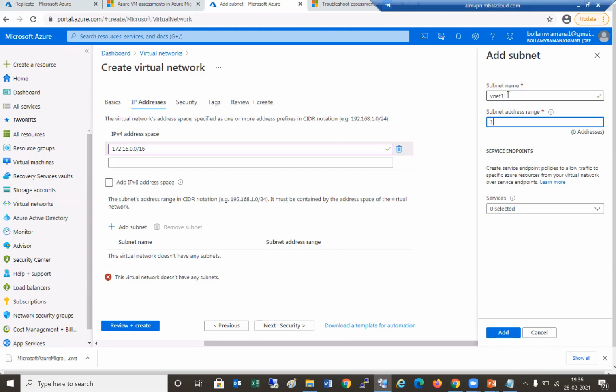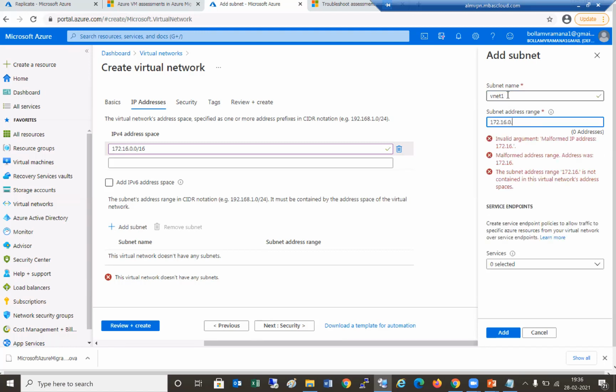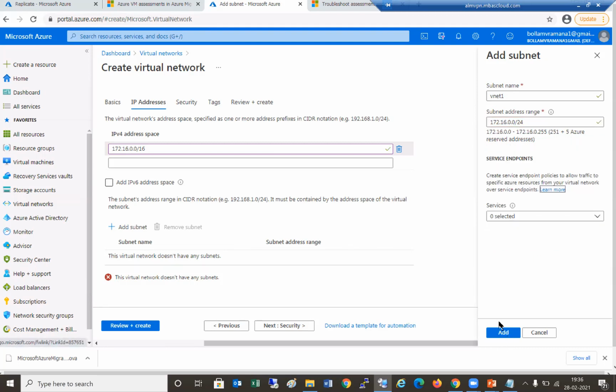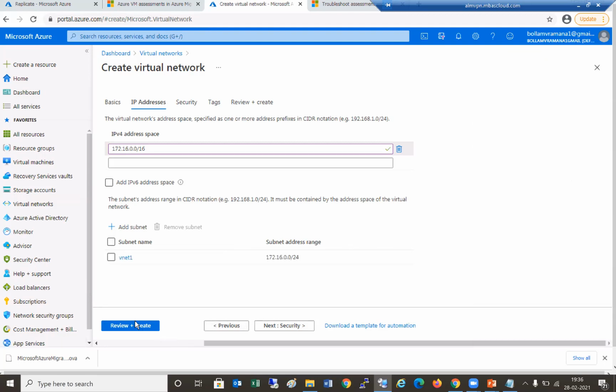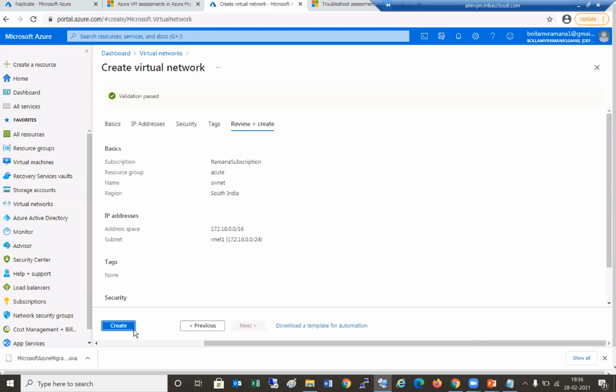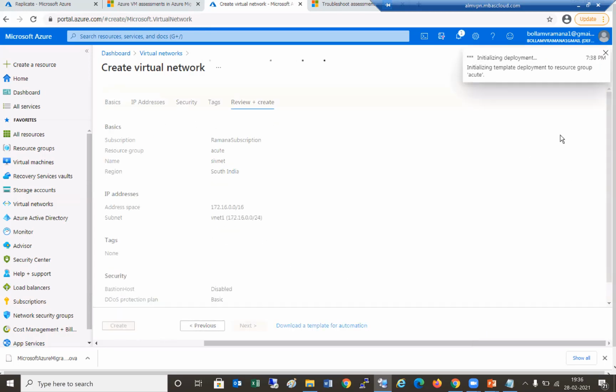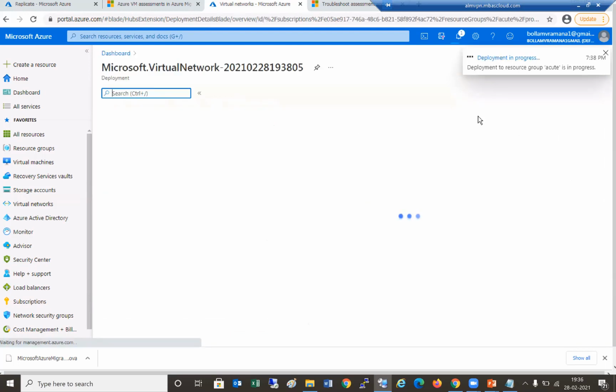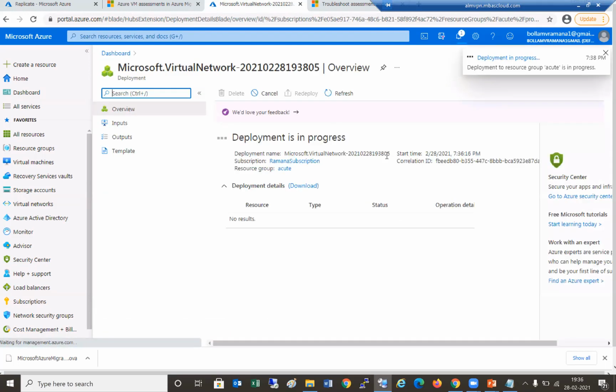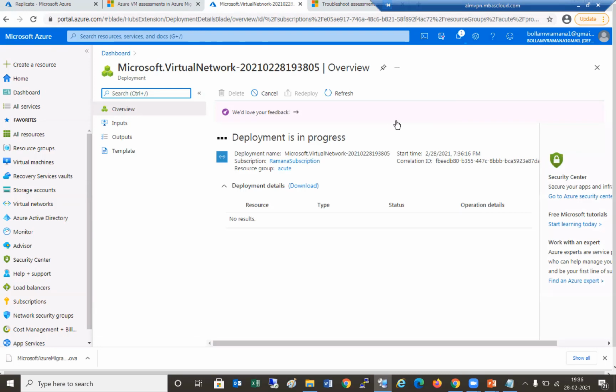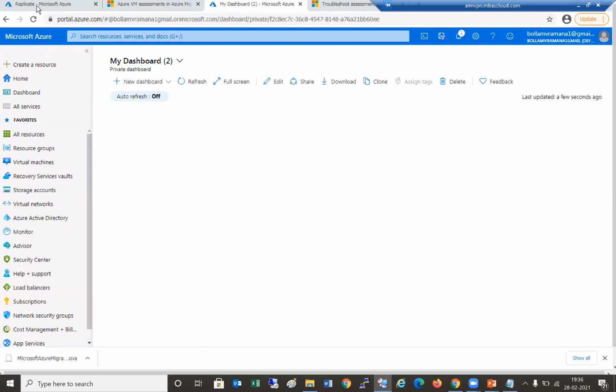Vnet 1. I'm just adding one subnet. Let's go ahead and review and create. Now let me go to this one. Let me wait for its creation. Right. So the network creation is complete.